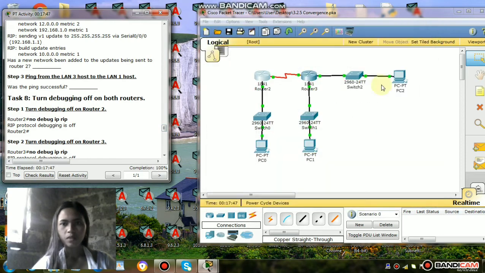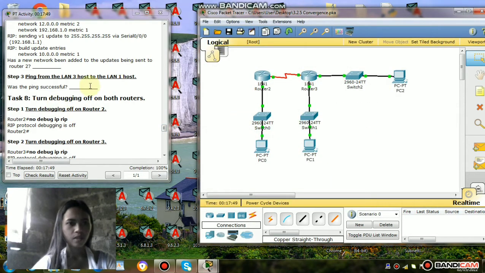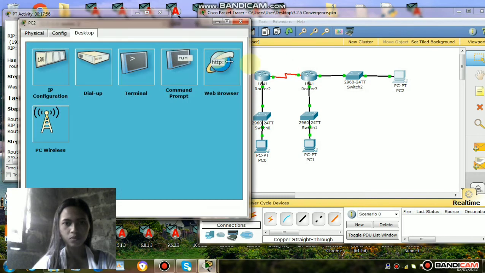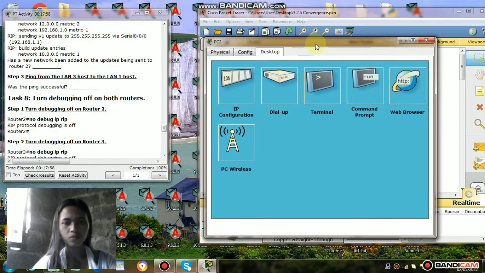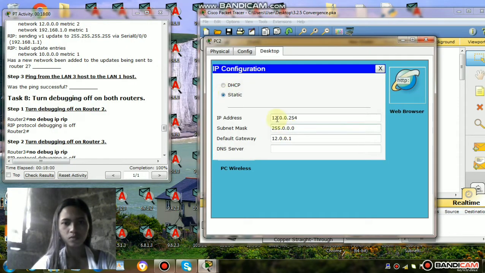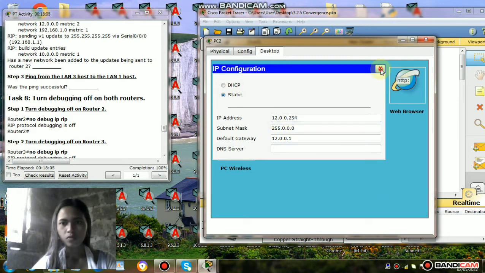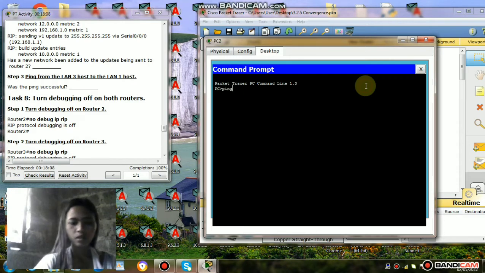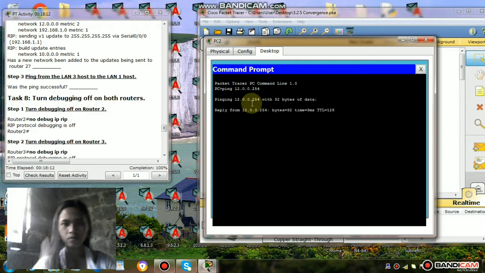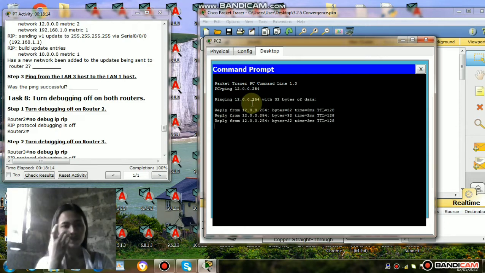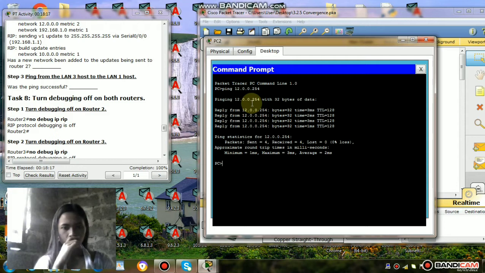Next is to ping the LAN 3 host to the LAN 1 host. So the pinging is successful.